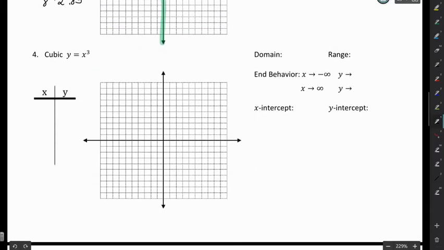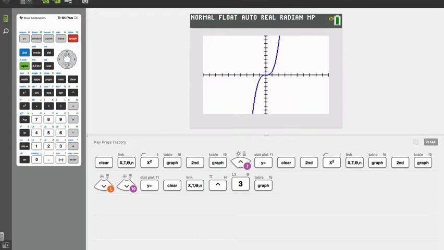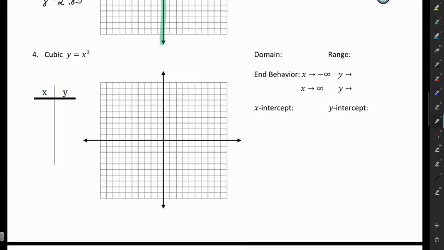All right, we're cooking. Let's go put in our next graph. So we want to look at y equals x cubed. Go to graph so we can get an idea of what we're looking at, right? And we can take a look at our table of values. I'm going to pick negative 2 to 2, because if you notice, the y value for negative 3 is way off my graph, and I don't like that. So let us go back to our notes.